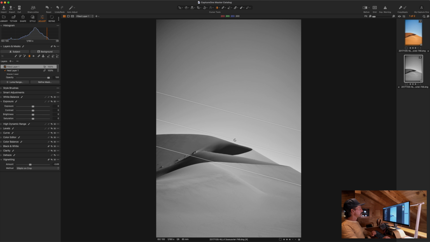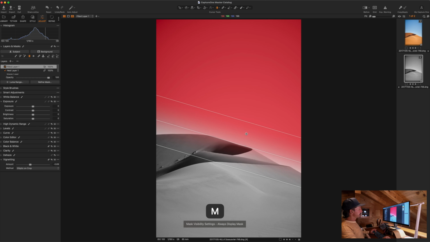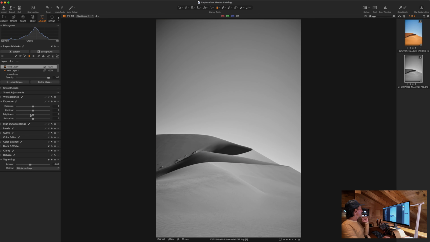Okay, so with the linear gradient, pull down over the sky, just narrowing down that transition area a little bit. So now I press M and see the mask. I'm going to take that a little bit more, actually take that out, just like that. Press M again, and then I'm actually going to take down the brightness just to have a bit more of a gradual effect. You can see the difference there. If I zero that out, take down exposure, it's quite aggressive. So just take down brightness to darken the sky a little bit.